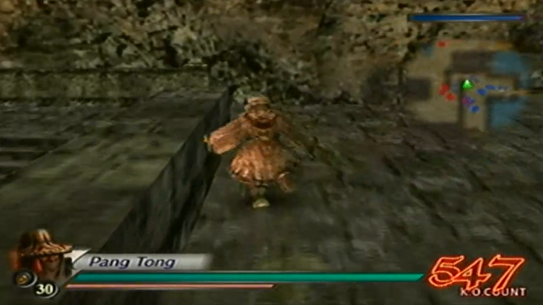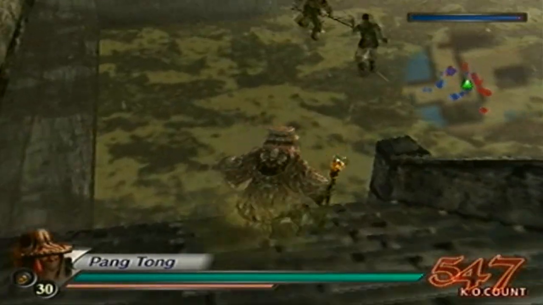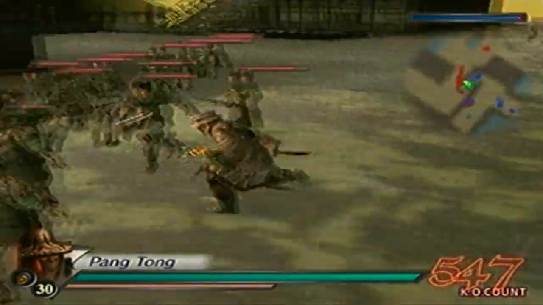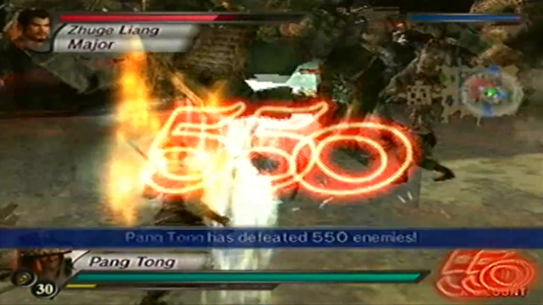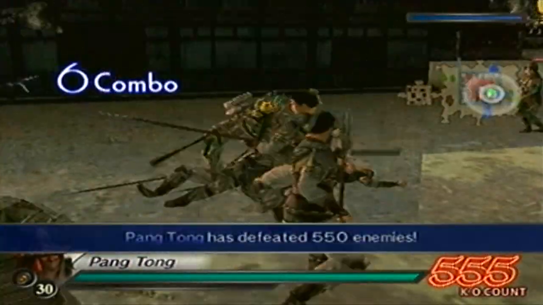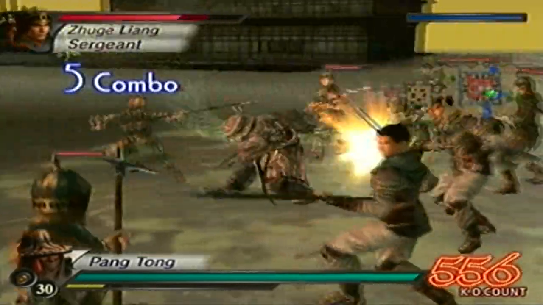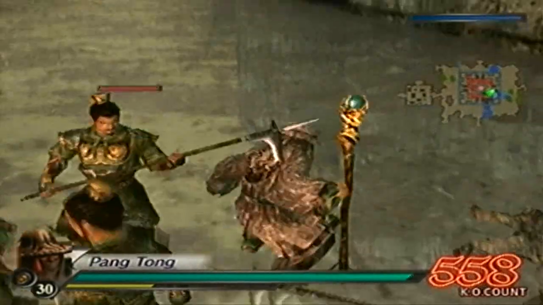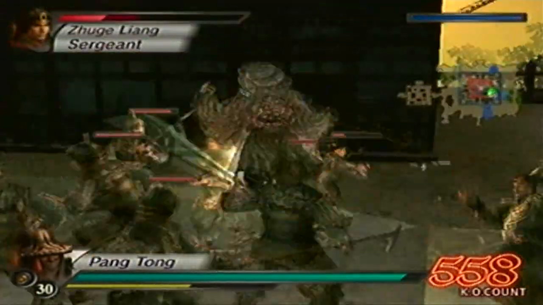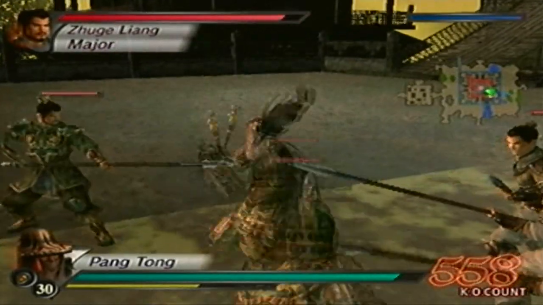There we go. Now let's get the remaining KOs. I think now I have to go for Zhuge Liang. And if I'm not mistaken, I think the weapon pops up after you complete the stage.